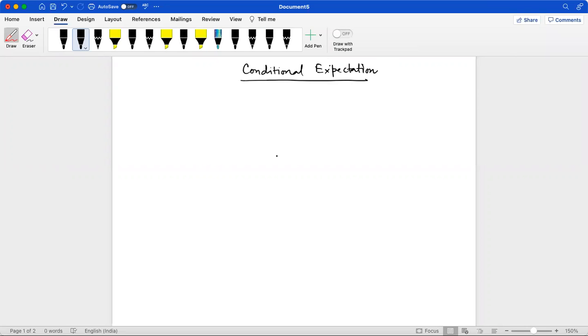We know what a conditional density or conditional PMF is. We define it like this: f of x given y, say Y equal to y. Sometimes it is written with subscripts, and some authors write it in other forms. But the first one is better notation in the sense that it is actually a function of a single variable, because y is fixed here. This small y is fixed.